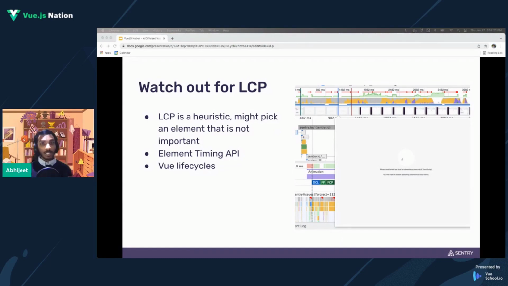And so LCP might not always choose the element that's important or what you care about or what your users care about. The nice thing, though, is that there are ways to do custom timing and to gather metrics on stuff we do care about. There's the element timing API, but that doesn't have a ton of browser support, still kind of in beta. But the nice thing about using a UI framework like Vue is you have access to all of the Vue lifecycles.